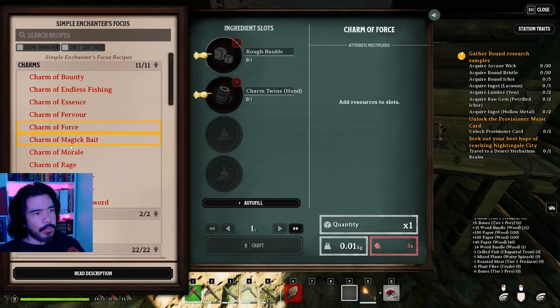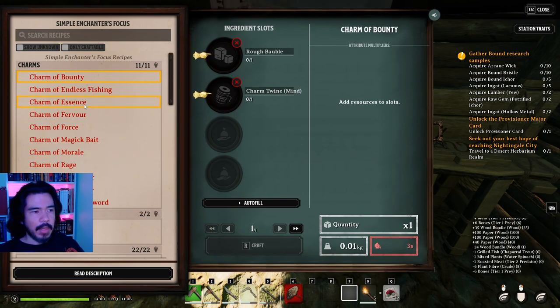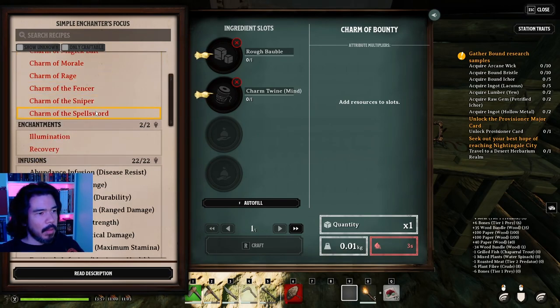Essence, fervor, force, rage. I'll probably want spell sword. One, two, three, four, five, six, seven. What's bounty? Okay, yep, we'll need that. So eight different things. Cool.